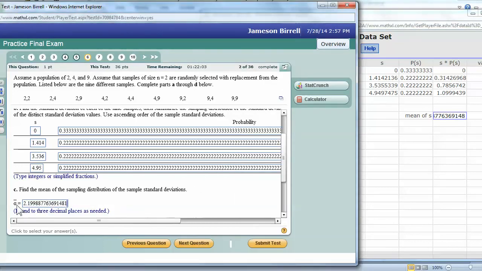So this is the interesting notation where it's saying sigma bar, because it's talking about the mean, that's the bar notation, right, of the standard deviation, of the sample standard deviations. We use different notation when we were doing the actual section, but this makes sense to us as well. It's saying what is the mean of this sampling distribution of sample standard deviations, and they only want it out to 3 decimals. So that would make that go up, which would make that go up, which would make it a 2.